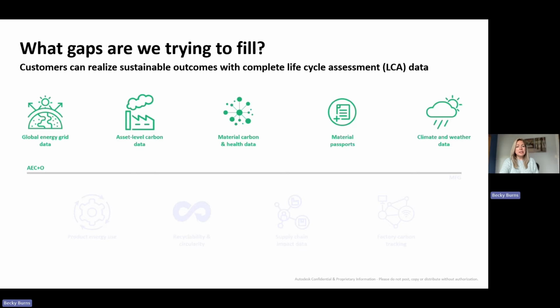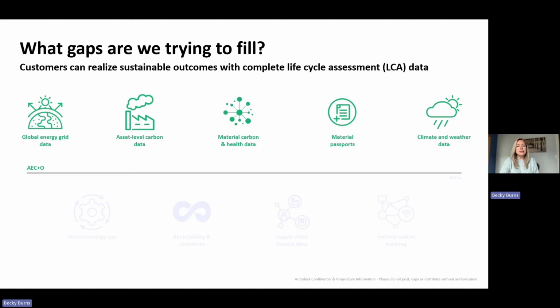The next one for AEC is called material passports, which is about tracking an asset, like the doors in a building, for example, over its lifetime. If we can accurately track the components of a building, we open up the possibility to reuse or recycle them once their original purpose has been fulfilled.